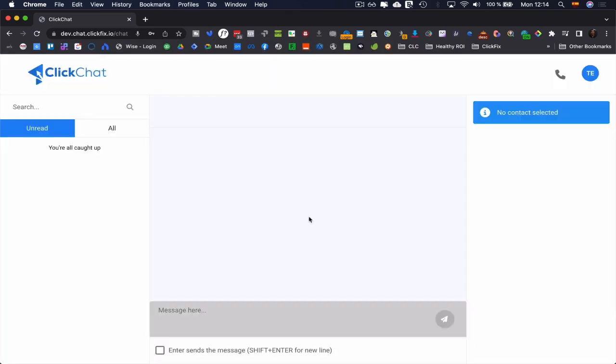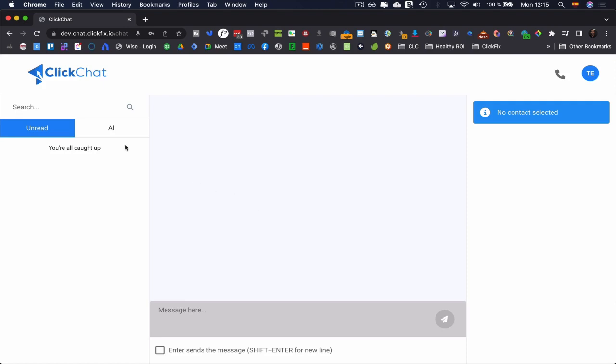And what this means is that we've now upgraded ClickChat to be a user-friendly interface for you to be able to handle not just your instant messaging needs, whether that be via WhatsApp, text messages, and very soon Facebook Messenger, as well as emails, but now you can also make and receive phone calls in real time to your prospects.